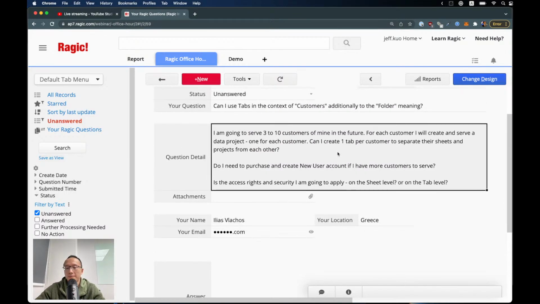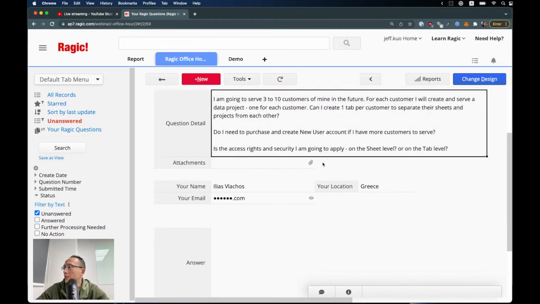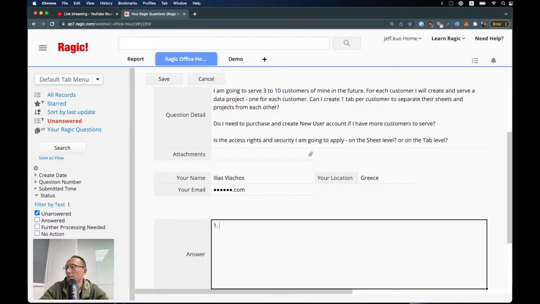All right, I hope this answers your questions. Having different customers on different sheets is doable, but not recommended because it will be hard to maintain.